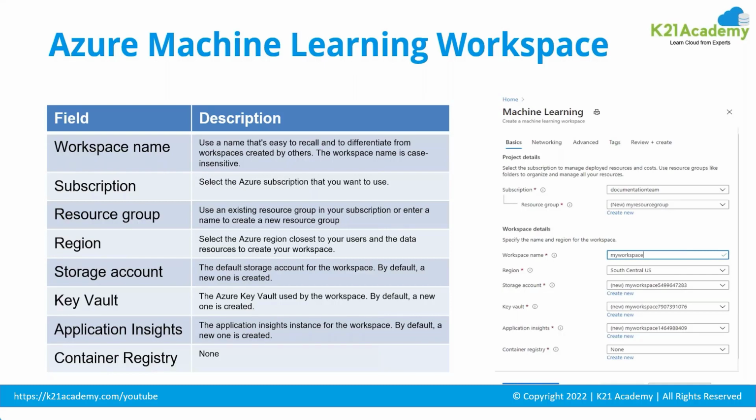Let's say you're going to work on a deep learning project, or you're going to work with all the image data. Then we really need to provision higher storage capacity because the image data requires more space to get stored. So then you can have a blob storage, but you can also specify the size of it.